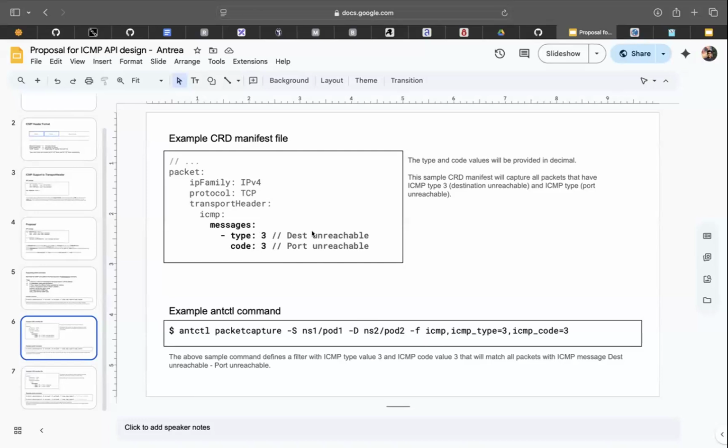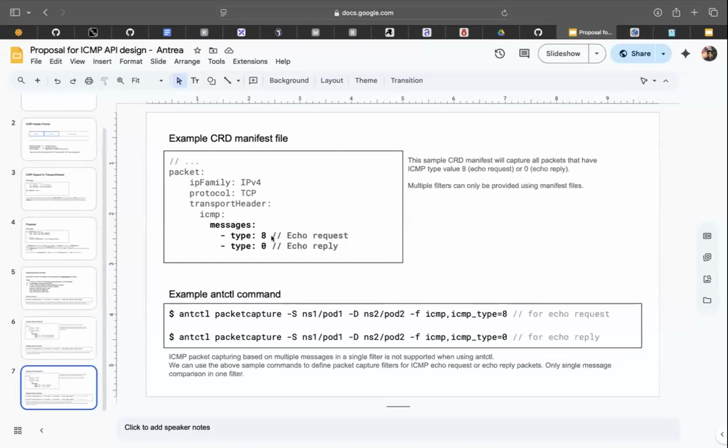So basically destination unreachable and port unreachable. Also, if we want to have multiple ICMP filters, we can define them as messages is an array. Here I have omitted the code because I don't need to specify that by default.